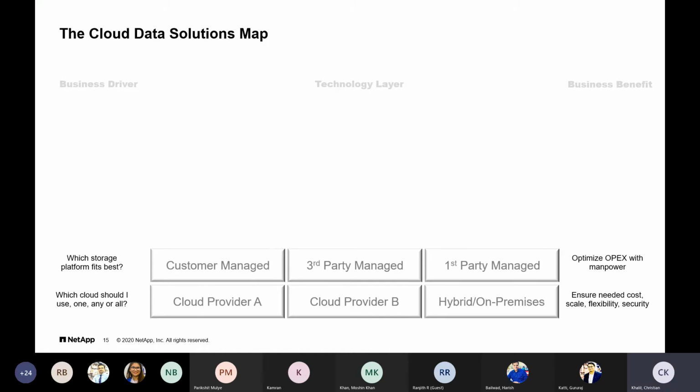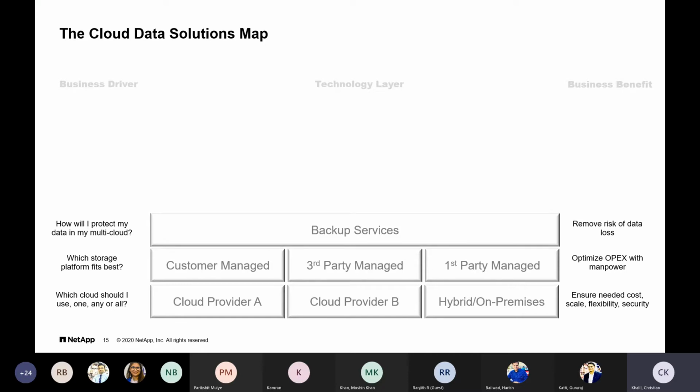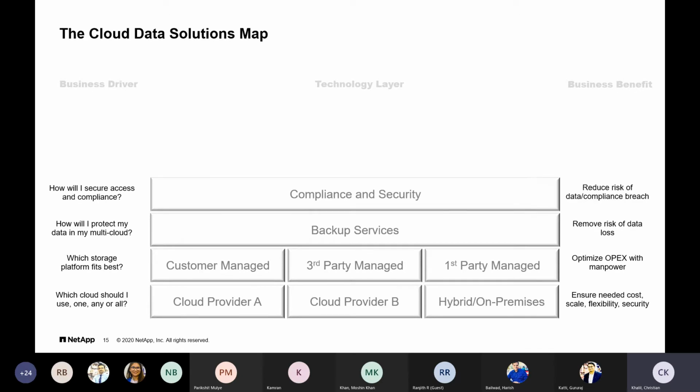At the same time, which storage platform fits best? Here we are talking about optimizing the OpEx because of the efficiencies and the automation that is there. At the same time, data protection, or the backup, to reduce the risk from the business perspective, and compliance and security, because some of these industries may be healthcare, maybe telco, highly regulated industries. Also GDPR, which is a European regulation, to protect users, so a user can tell you, I want to delete this file, not that file on the desktop and laptop.